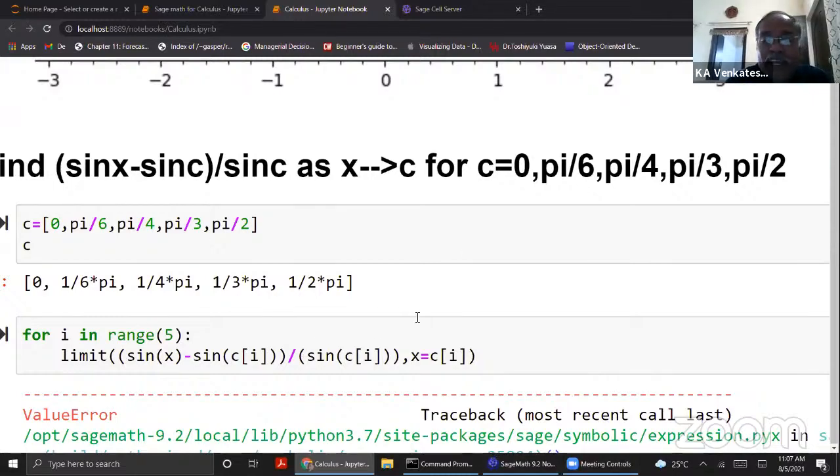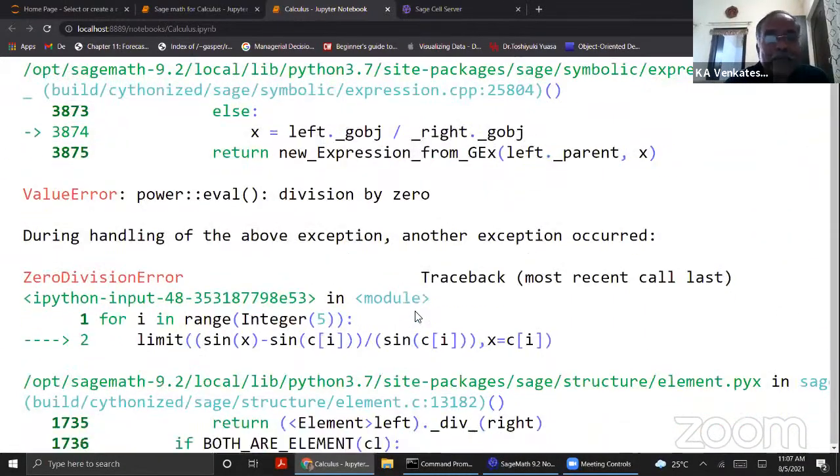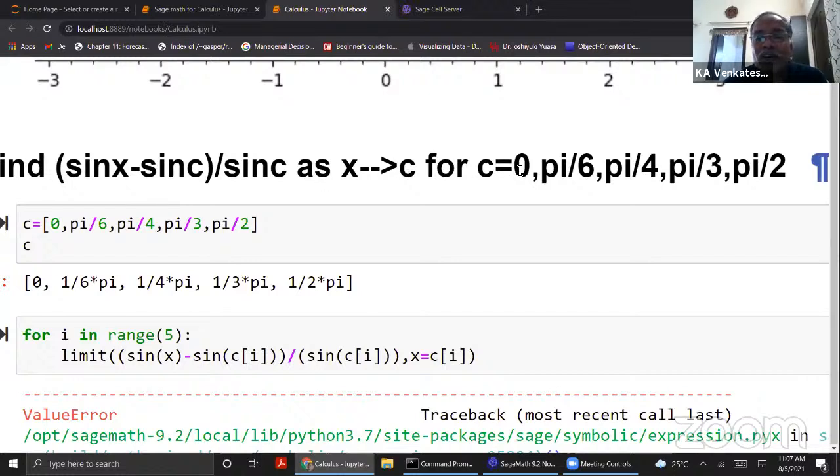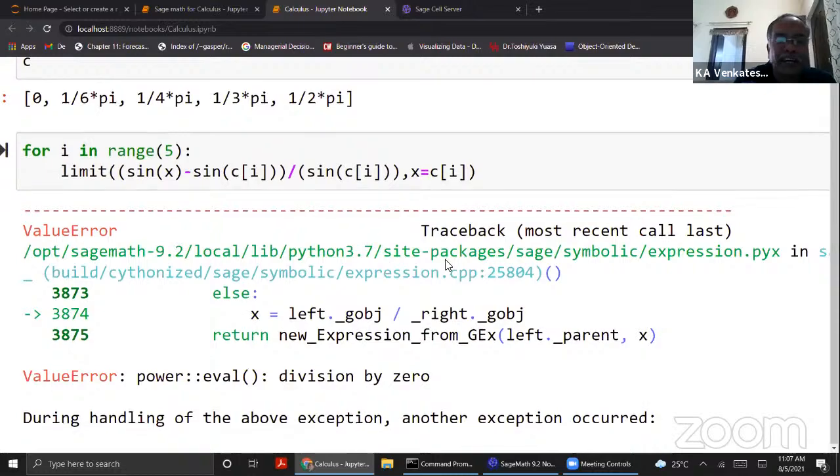There was an error in the morning. I did not correct it. What you are going to do is store these values in a list. Then you have to allow the index to vary. So that is where i varies from. What is the value you're going to use? That part you have to define.